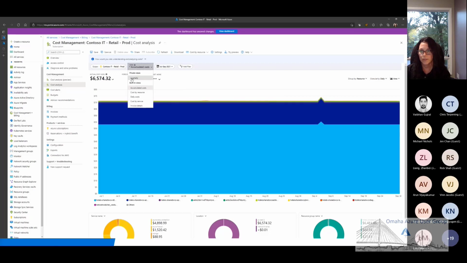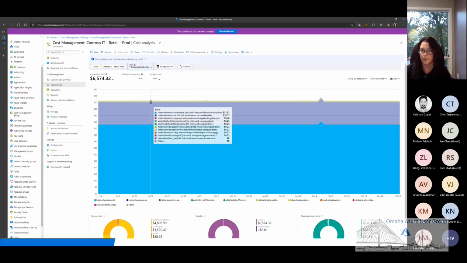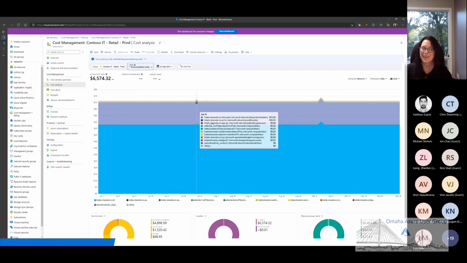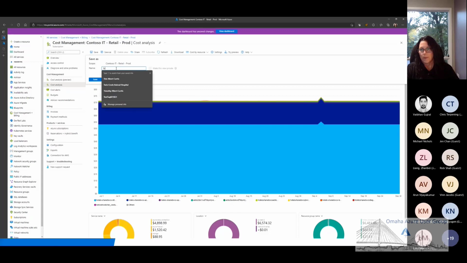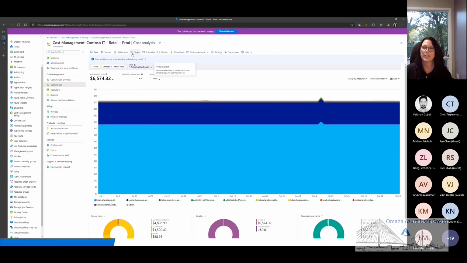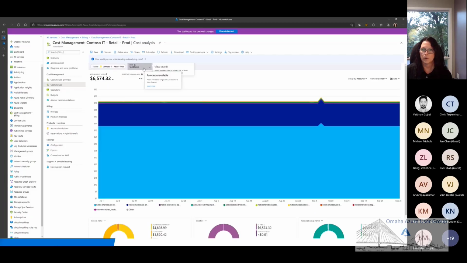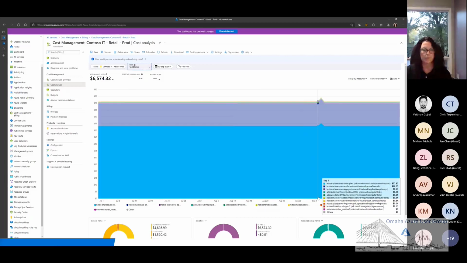You can also save these views as a private view. So you saw earlier I had this quarterly view here. So these are pretty easy once you find maybe you've got something you're always looking at or a monthly view of some kind. You can save these views and then it will show up under your private views. And you can also share those out. There's a share option here at the top that you can share those out to those in your team. So now if I jump over to another app and then I come back to cost management, I can just jump to that test demo view and be able to see that quickly.